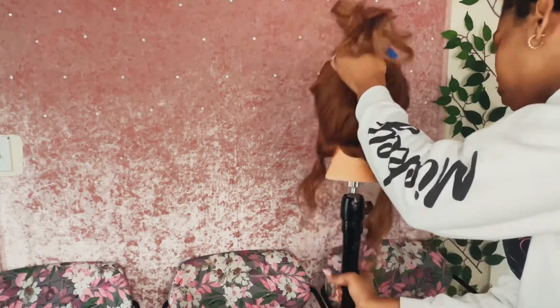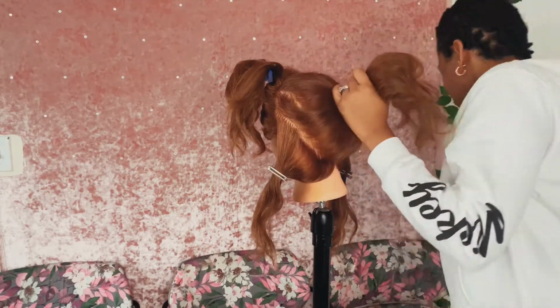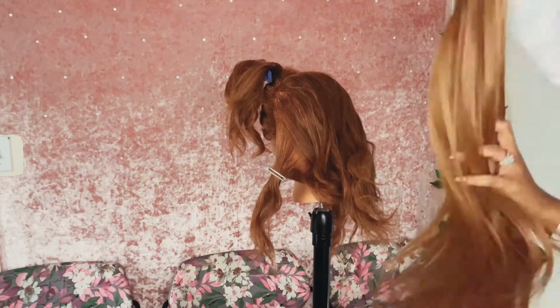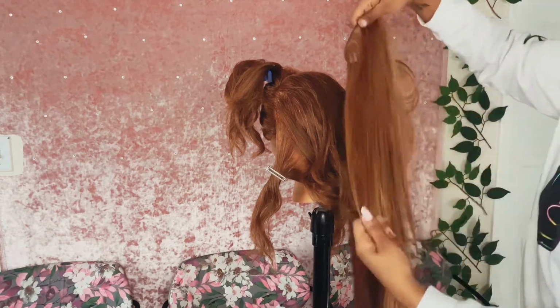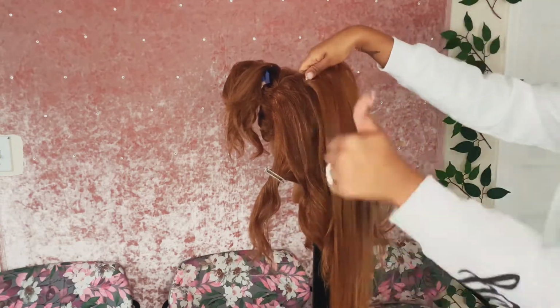It's kind of like the old Vixen way, but with the Vixen you had to sew the hair within sections and you can only wear specific parts. But with this, you'll be able to part your hair wherever you want to. You'll be able to wear it up in a bun. You'll be able to wear a half up, half down. And the best thing about this, you can sew any hair in that matches your hair texture.